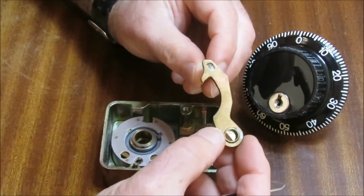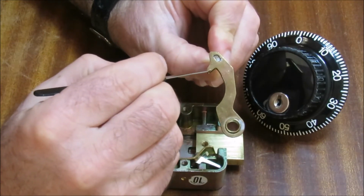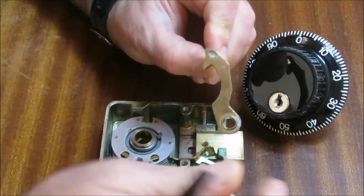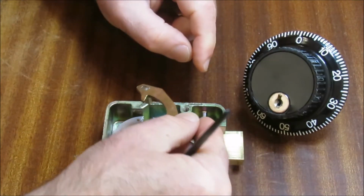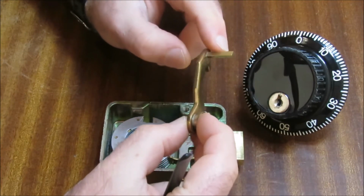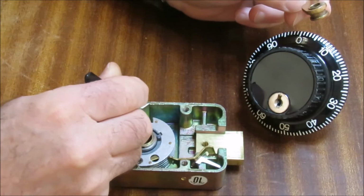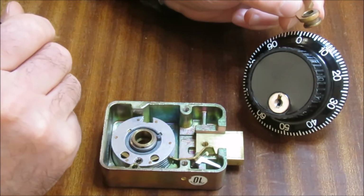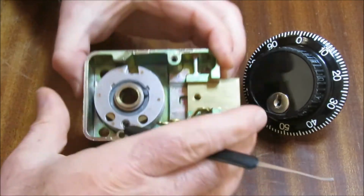This is the lever. This is the nose of the lever for very obvious reasons. And this part that sticks out across the wheels at 90 degrees to the lever, that is called the fence. Now, it is the fence dropping into the gates that decides whether or not this lock will open. And honestly, it could not be more simple.